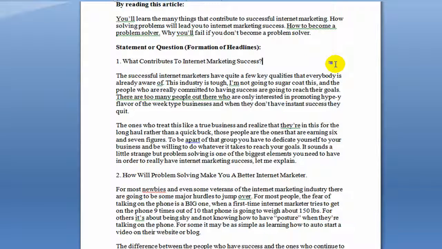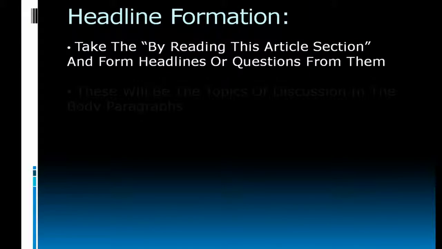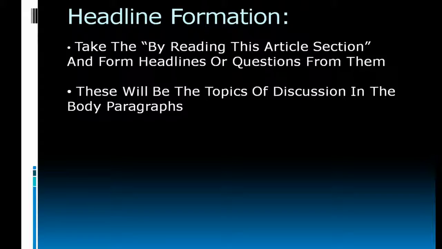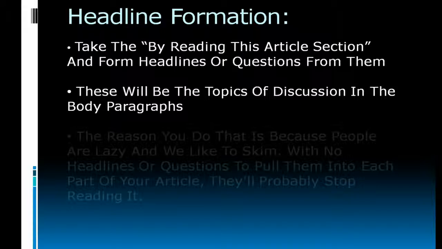And if you can kind of see what's going on here, you're actually forming each topic you're going to talk about in each paragraph or each section. And that kind of breaks up the trouble that people have with trying to tackle the entire thing at one time. When you do it in bits and pieces like this, it makes it much easier, and then later on you kind of do it automatically. You start talking in subjects. You start talking in titles like this when you're doing your articles. So you want to take those, and these will be your topics of discussion for each paragraph.